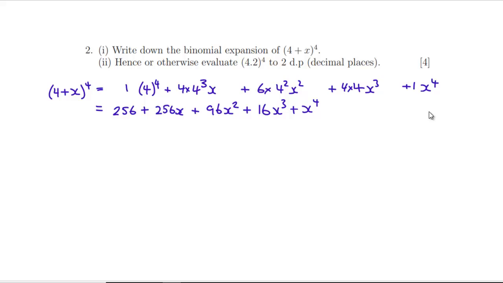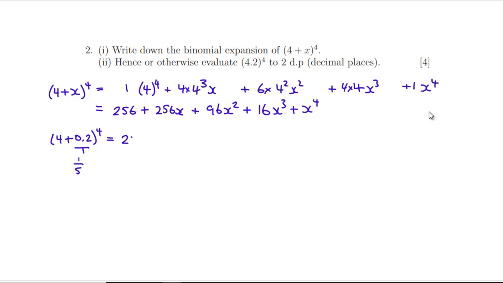Hence or otherwise, we'll go with hence, work out 4.2 to the power of 4, to 2 decimal places. Oh dear. It's only 2 decimal places. They did say exact for all of these things in the blurb at the start of the exam, but they've changed it for this one. I don't think it would have been that hard anyway to do all of this in one lot. One thing to say about this, as much as I'm a fan of fractions, changing that to a fifth is just going to be a pain because we're generally better at doing powers of 2 than powers of 5. So let's keep that in decimal form.